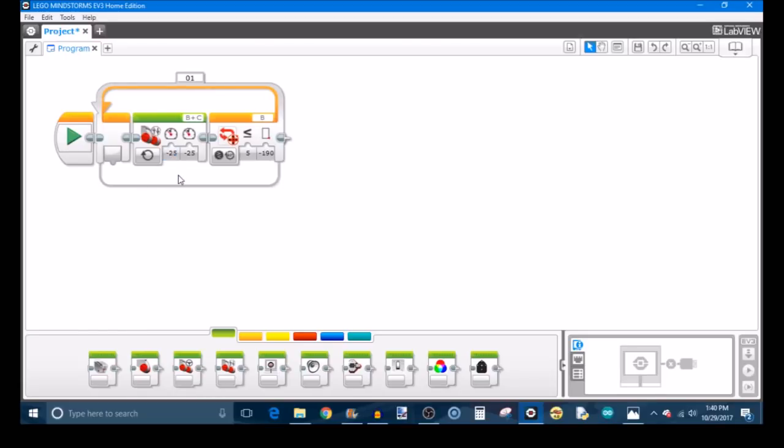Anyway, that's the first stage of the program. My robot's just going to drive forward at 25 percent power until it reaches its degree target of 190. What I'm going to do after that is I'm going to put out a brick LED block, and the reason for that is it just helps us track the progress of the program as it goes on. You'll be able to see this in action in just a minute.